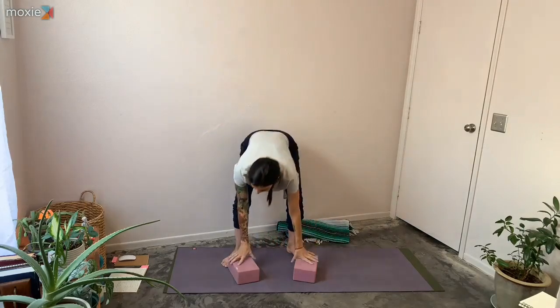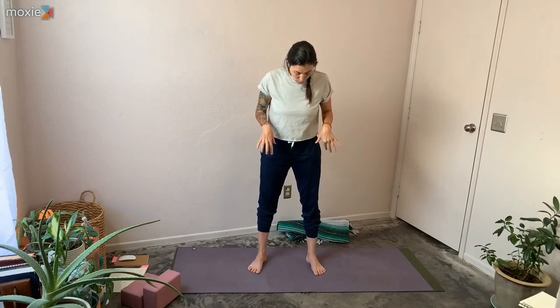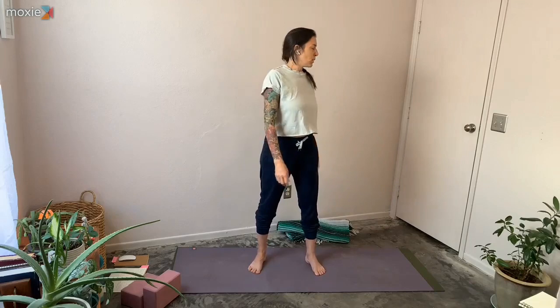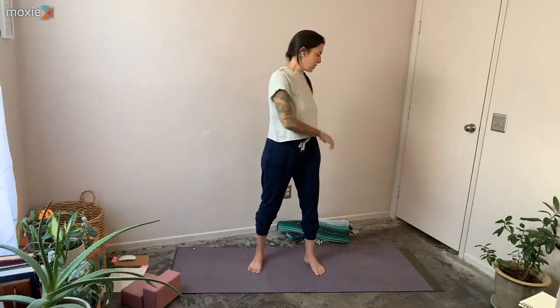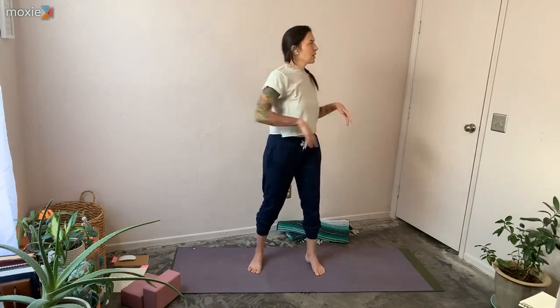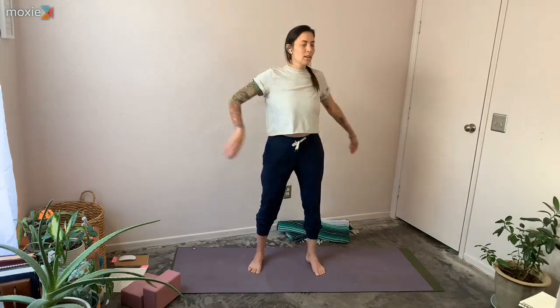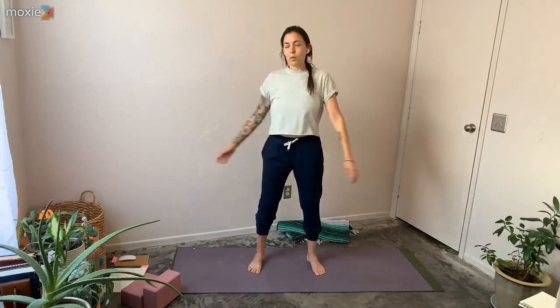Shaking out the feet. Let's do a little bit of kind of bouncing. Also kind of helps letting gravity. So feet stay rooted in the toes and in the ball of the feet. And we're just lifting up the heels and letting kind of a bounce. A little bit of twisting from side to side if that feels good. So just a little bit of pressure on those heels helps melt away. Also kind of helps the bones as well.